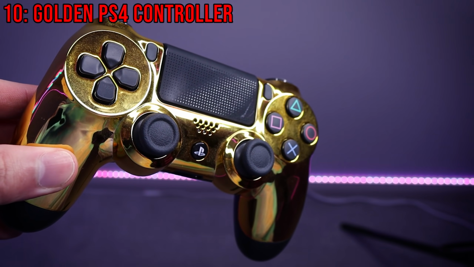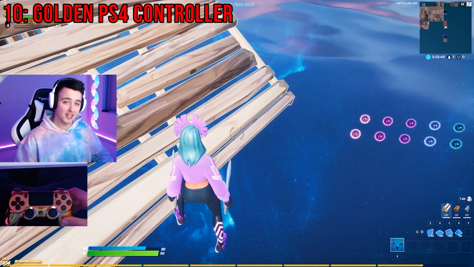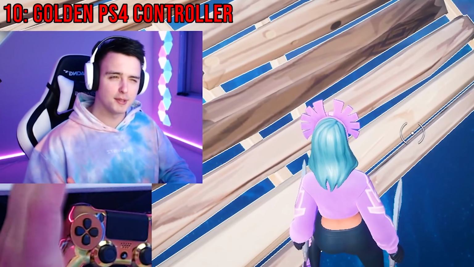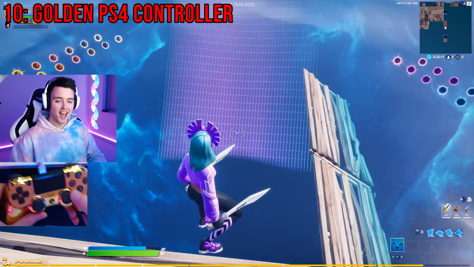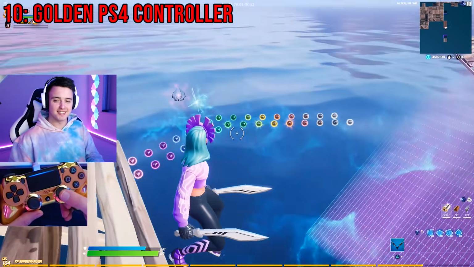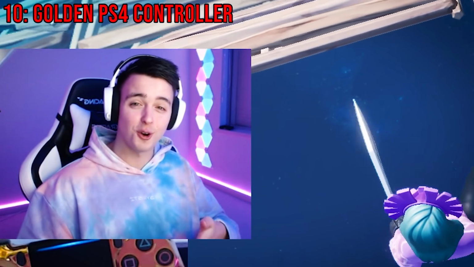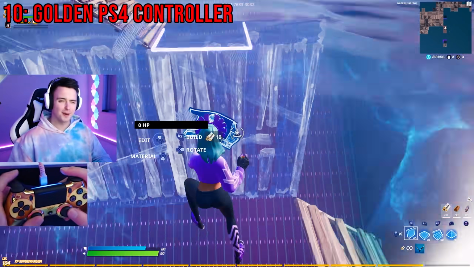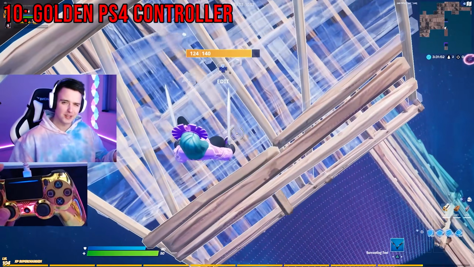Now ranking this number 10 was less about it being gold and more about it just being really cheap. This controller also falls under the category of customized Amazon controllers, because if you don't know already, look what happens when I plug it in. As you can see, I get just insane stick drift, like I'm not even touching the stick and it's just broken. Yes, the controller came like this. So I definitely got scammed. I think it was like $150 or $200 for this gold controller that's literally broken.